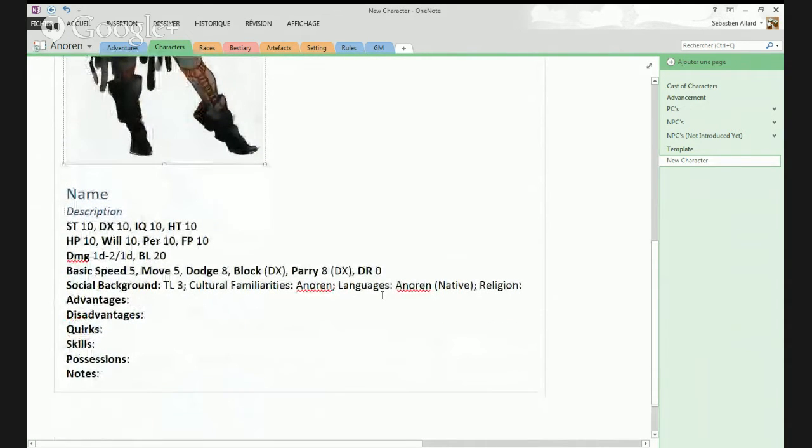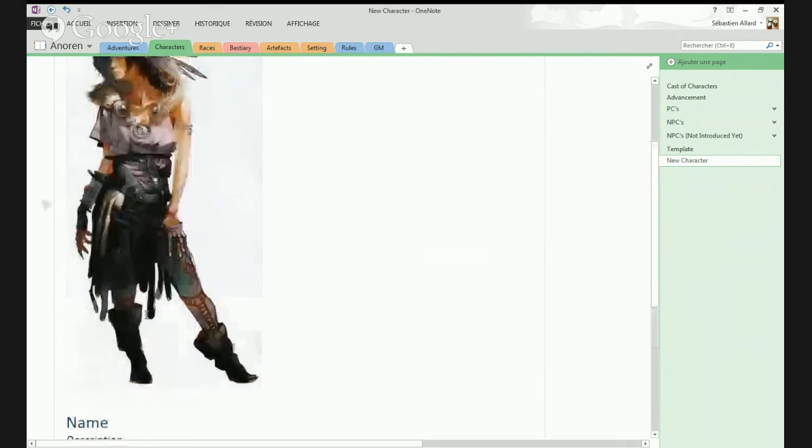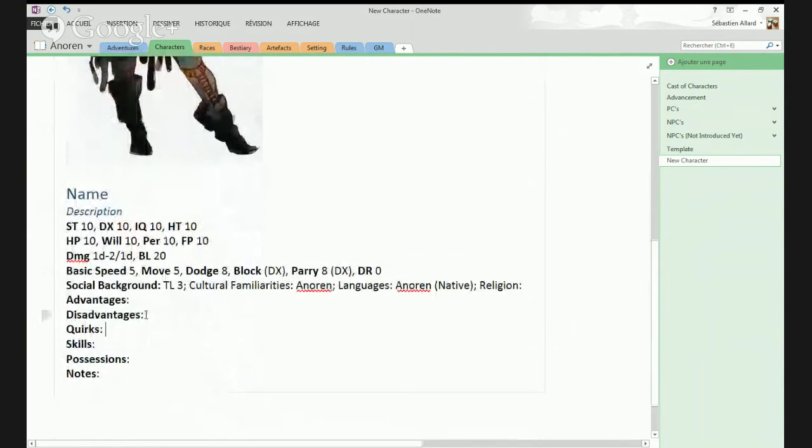So if you are using a computer for your campaign prep, a good idea is to have a ready-made template like this. And you save so much time by doing a template, and you just need to fill it. So it's a great time saver. So I'm gonna give her a name last. I'm gonna name her at the end.